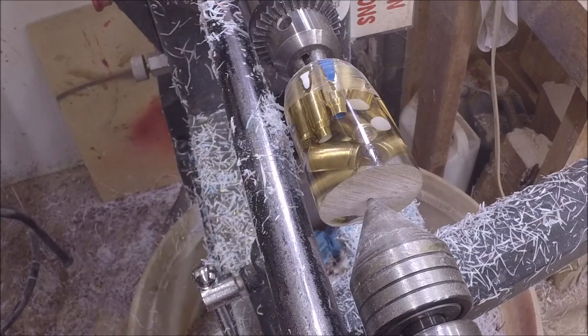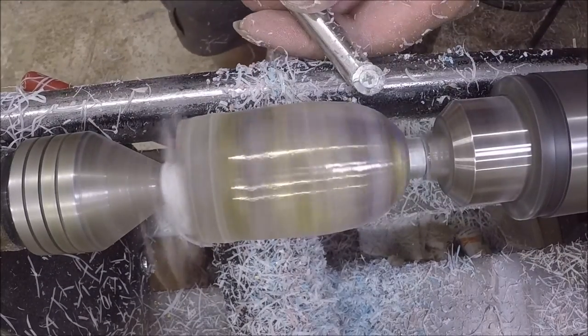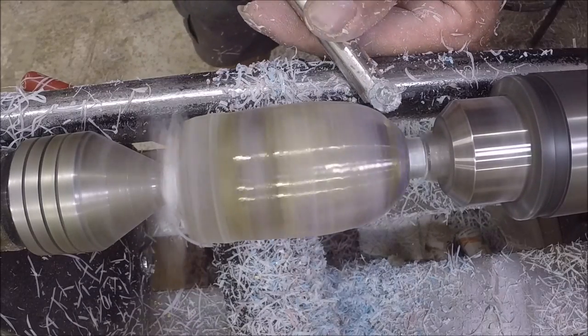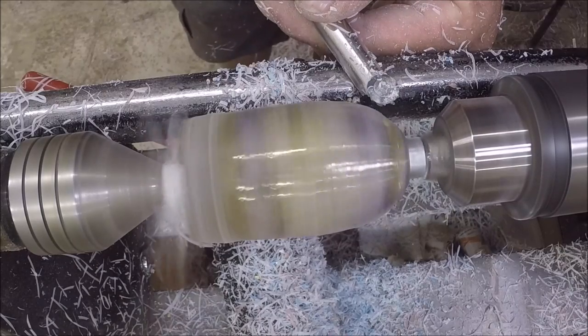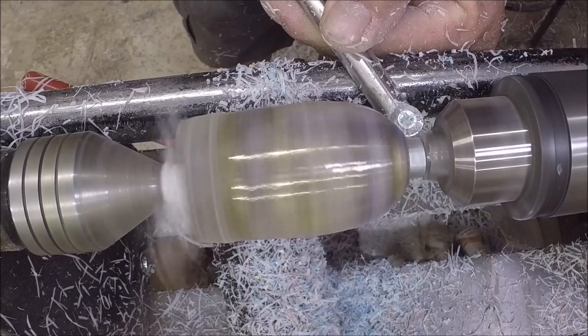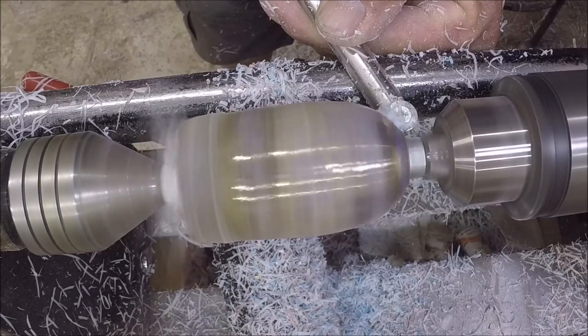Carbide, they're so soft they're rolling over. The resin is melting. All right, so I had to switch to carbide. It's metal, so the traditional tools just aren't cutting it. And I kind of expected that.